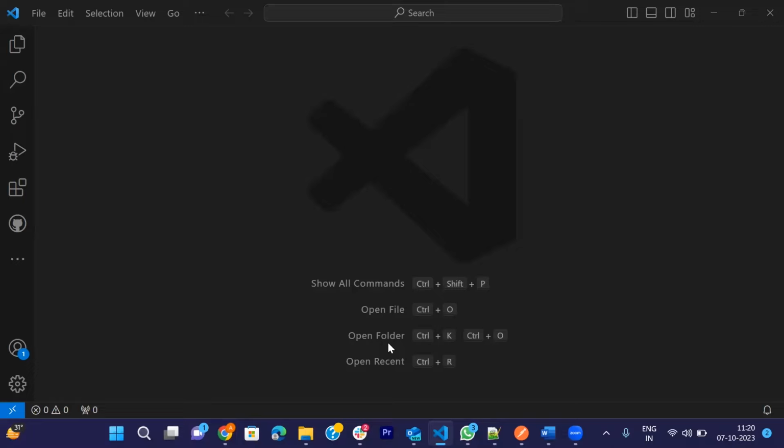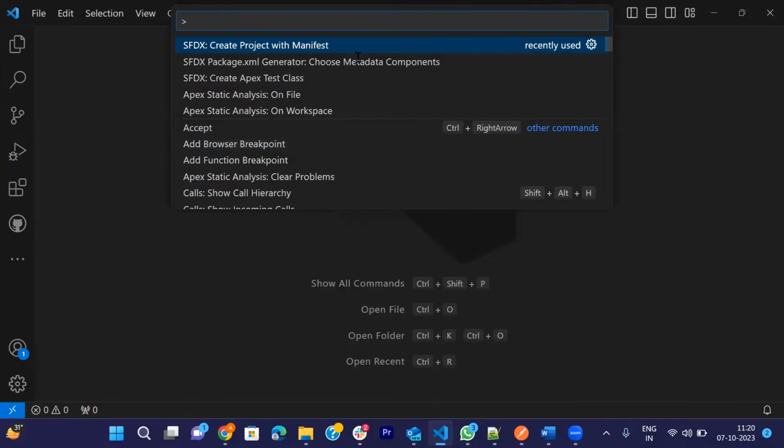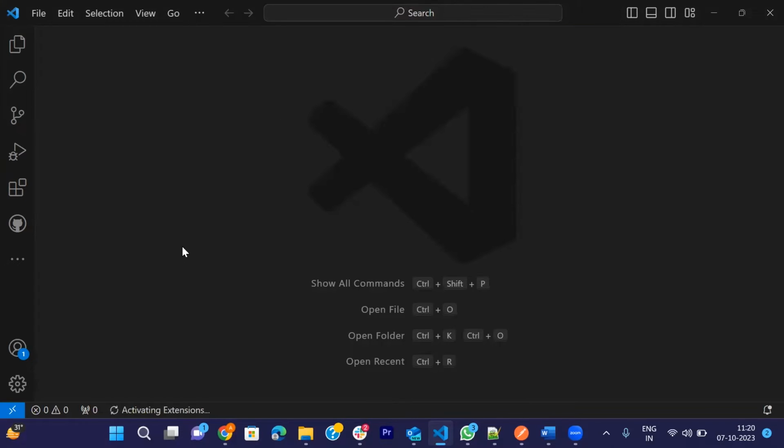Ashish, do we have to create a project, or can we go ahead directly with the existing project? You can go directly. I'm creating one because I will share this whole code with you. Everything is already installed, the extension and the version also. Yeah, Ashish, hold on. Okay, now speak.